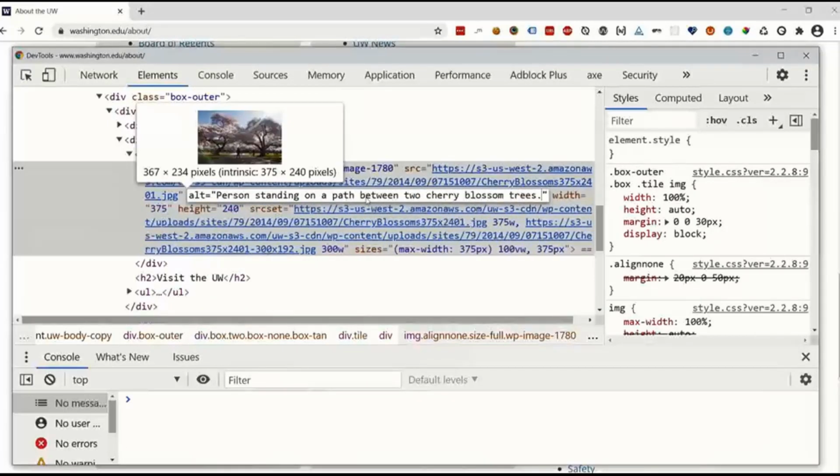And I'm just changing the text in DevTools here. It's not being saved anywhere, and it will disappear as soon as I close the browser. But editing in DevTools is an easy way to get familiar with HTML.